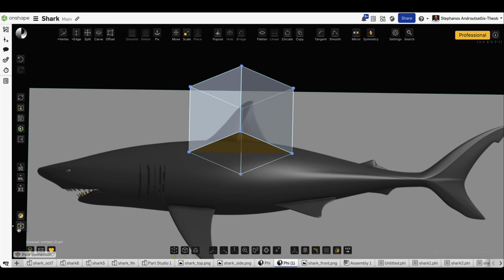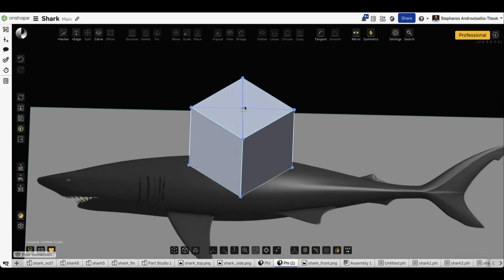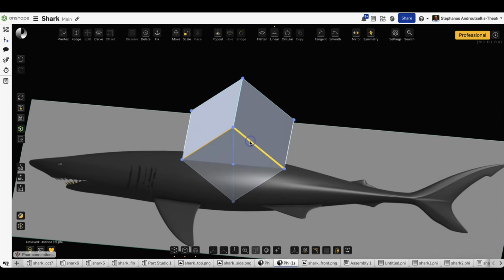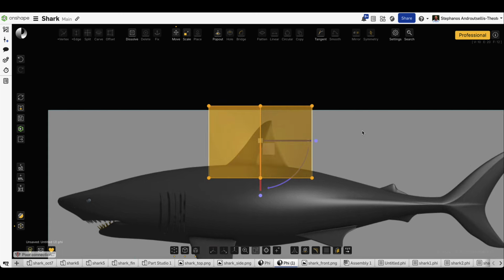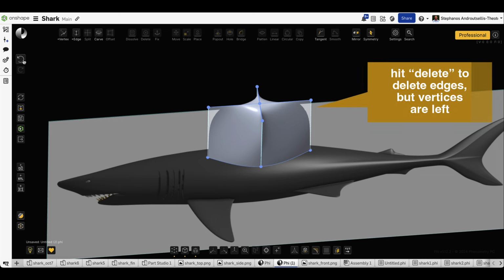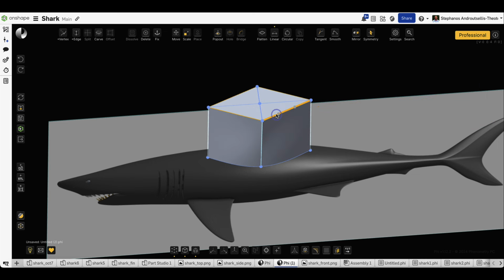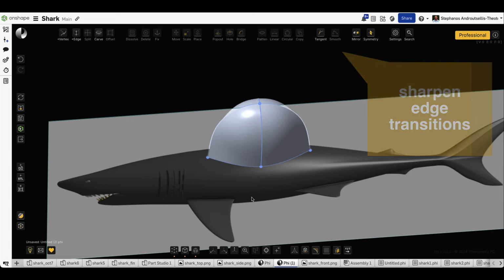So first I rotated it by 45 degrees by using the move manipulator. Then I select these two faces and I split them, hitting Shift S. S and Shift S are two variations of the split command. So Shift S splits them by adding edges to the vertices of these faces. I rounded them at the bottom and I shrink them, and I'm going to have to do something with the top side. So in this case I shift click on the edge to select 4 and then I hit shift delete. Before I only hit delete and I was left with 4 vertices which I didn't want. So with shift delete I delete the 4 edges I selected plus the vertices.